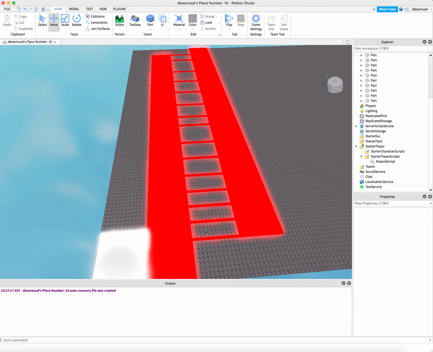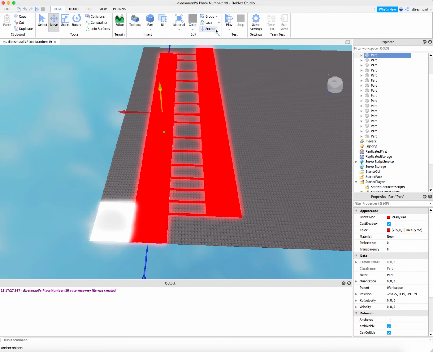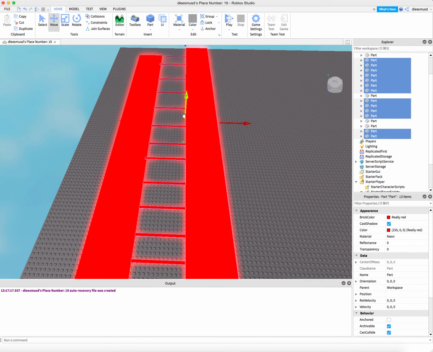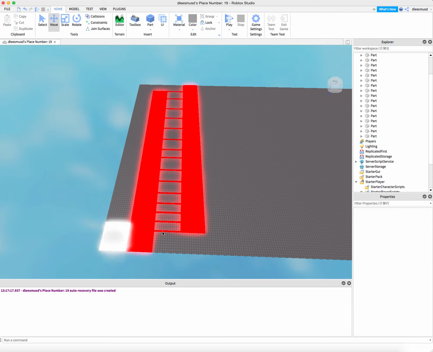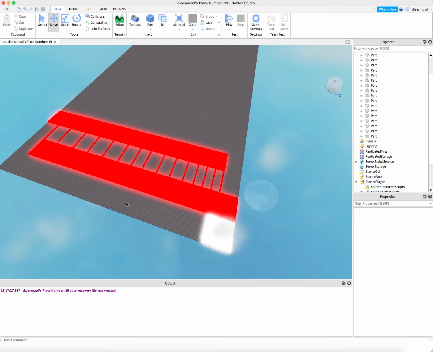So why don't we go ahead and do that, and you can go ahead and click on each one and select anchor. That's fine, but you can also highlight them all. See that? And then we'll go ahead and hit anchor. That'll anchor all of them. I don't think I got these parts on the end here or here, so I'll go ahead and anchor those as well. And now all my red parts are anchored. They won't move if my player falls upon them.